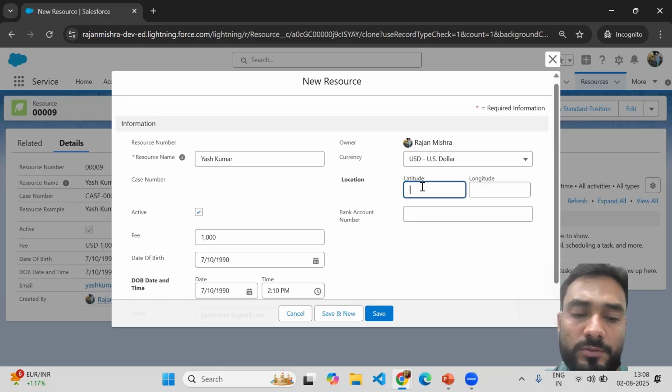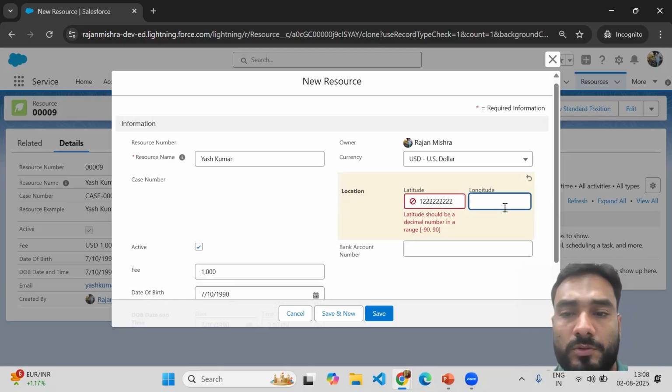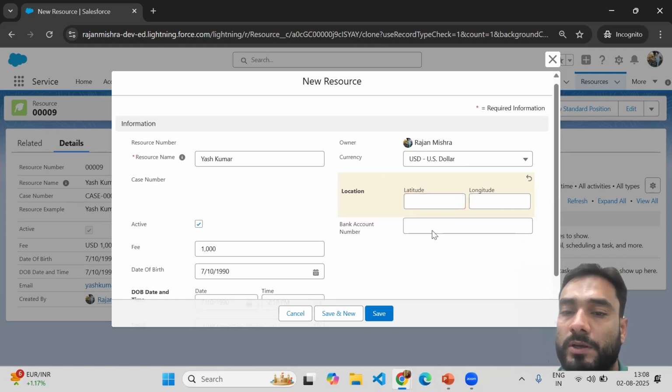Location, latitude, whatever you want to put. And longitude should be a decimal number in the range. So latitude and longitude format we have to put, then bank account number.